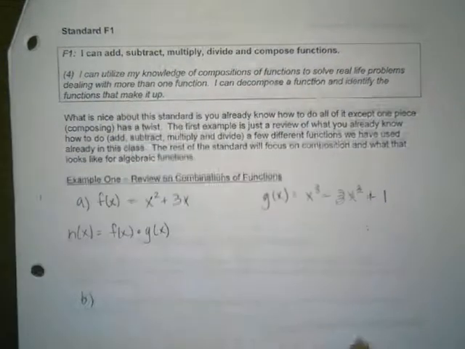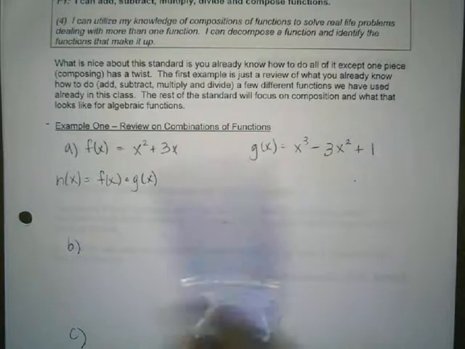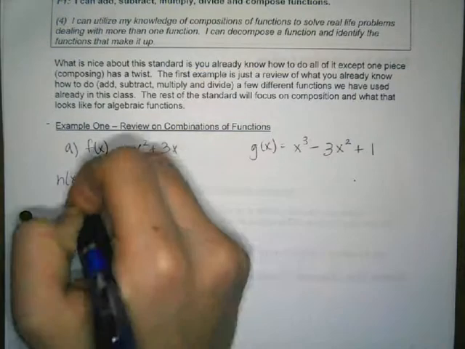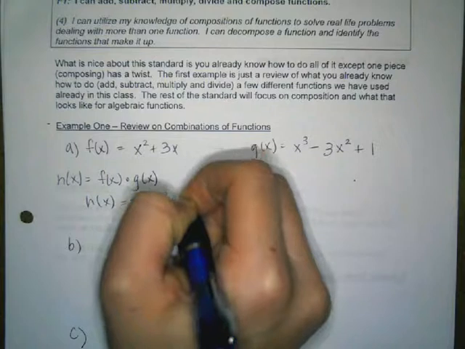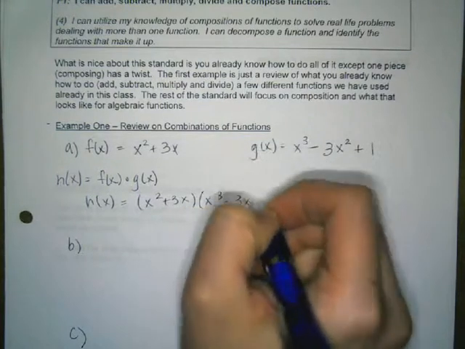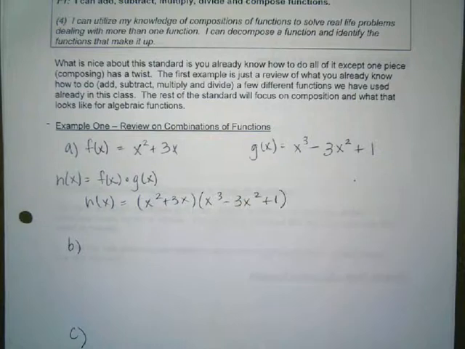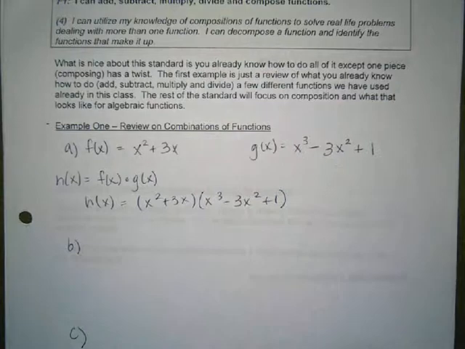Okay, so you have 2 different functions, and the operation, well, actually it's probably going to be labeled this. The directions would say something like, find h of x if h of x is f of x times g of x. So you have to look at what f of x and g of x are and actually set it up that way. So h of x is f of x times g of x. Well, since both these are polynomials, like this is a quadratic and this is a cubic, we've already kind of done this when we were multiplying polynomials together.